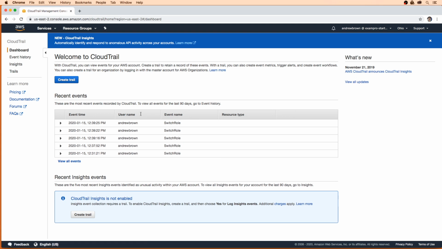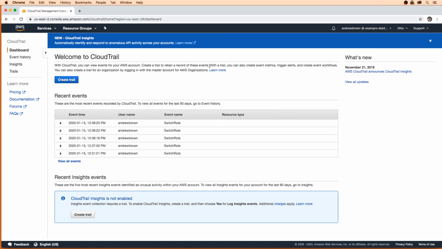I always think of this service as a great way of knowing who to blame. If something happens in your account, someone starts an EC2 instance or they create a new S3 bucket, it's going to get logged here. So I always think of it as a way of blame. If you're trying to figure out who to blame, if your developers started up a server and it got really expensive, you need to figure out who did it, this is where you're going to look, okay?